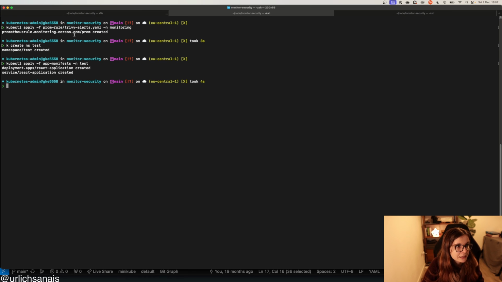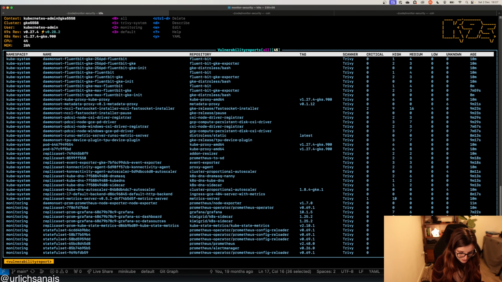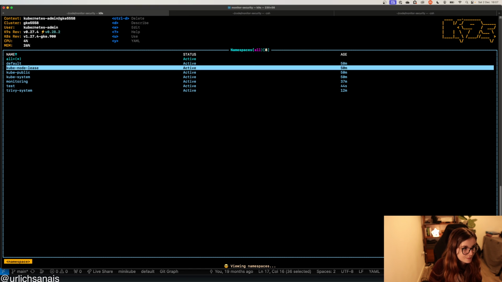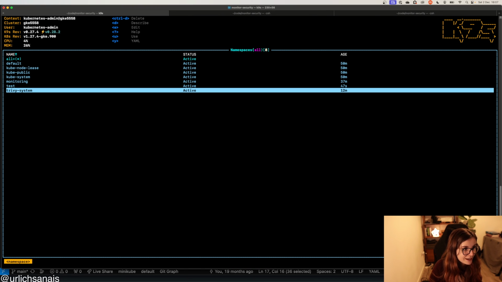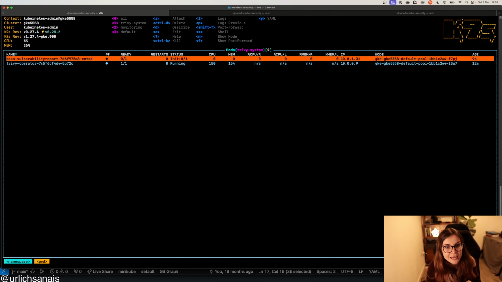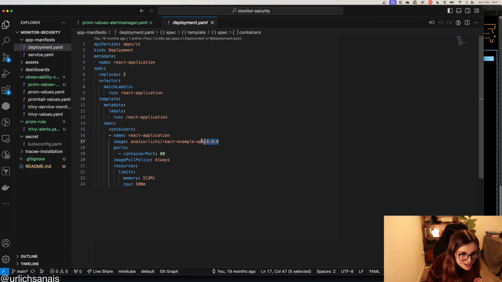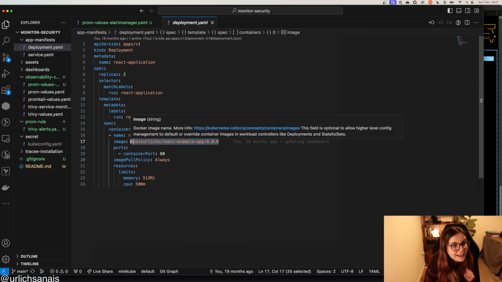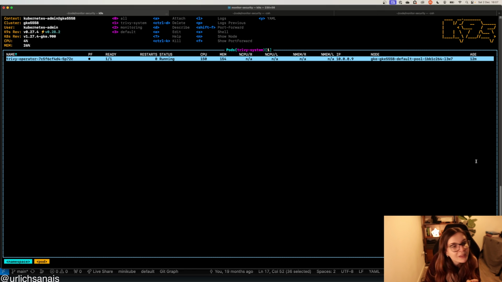Oh, that's great. Okay. So going back to the namespaces, we have our test namespace and we have the Trivy system namespace. In the Trivy system namespace, here's a vulnerability report for our new deployment for the nasty React example application. This is just running, scanning that container image for vulnerabilities. Really exciting. We can see it live. So here's our example application that we've installed inside of our Kubernetes cluster, and it just completed the vulnerability scan.